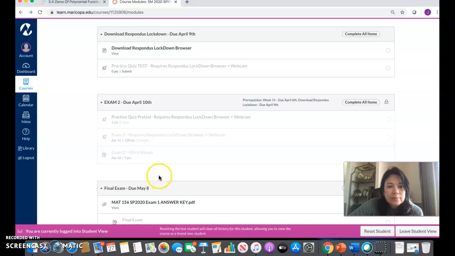Now, the test you're going to take at home, or wherever you've got internet access. Again, you want to take it in an area where you're not going to be distracted and where there are no people walking around behind you, because the browser will not like it if it sees people walking around. So find a nice quiet place to take the test. I gave you up to 3 hours to take the test. You will not need 3 hours, but I give you plenty of time to take it.